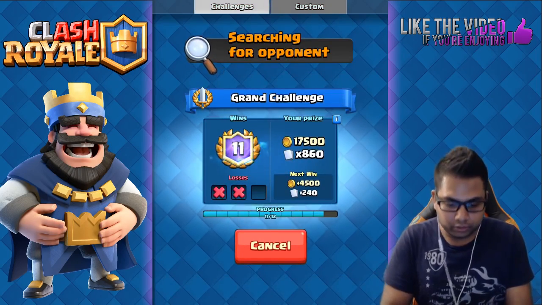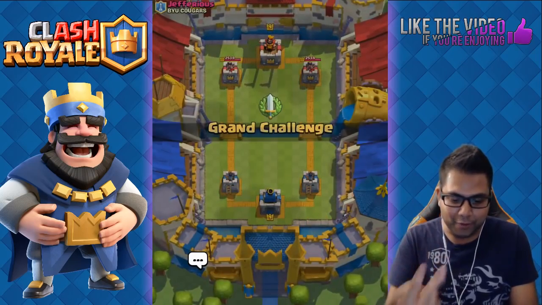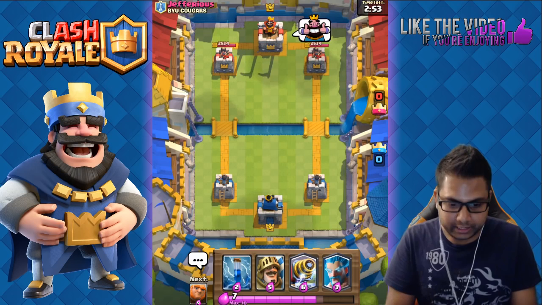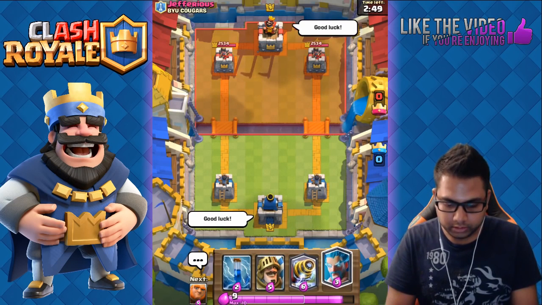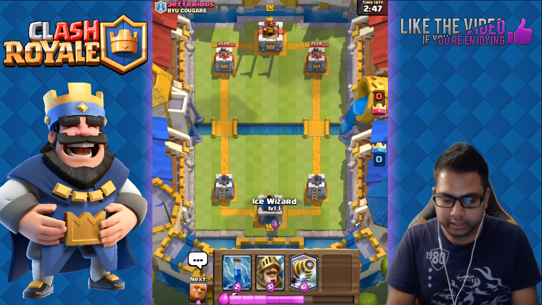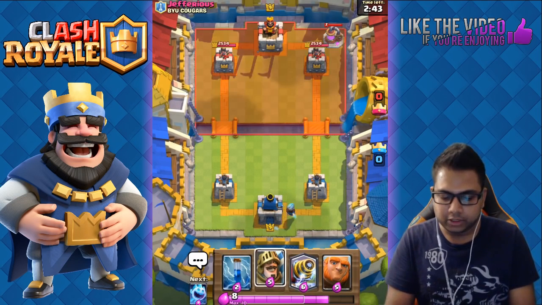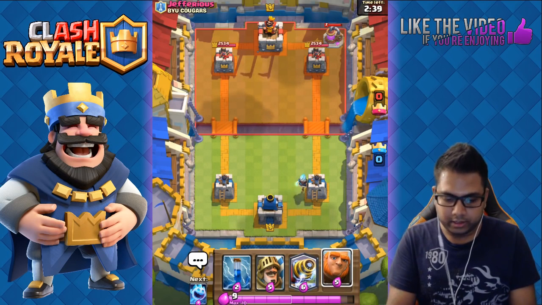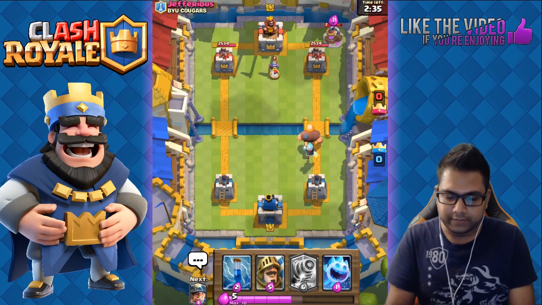We're going to do one more because we're just one win away from another 12-win Grand Challenge. Hopefully we can get it. Let's see, against Jafarius, good luck. Not a good starting hand. This is gonna be risky playing our Ice Wizard. He's got the Collector, so he's definitely got the better starting hand. We're gonna have to play our Giant, hoping that he doesn't have Inferno. Otherwise, we're gonna lose crazy value.